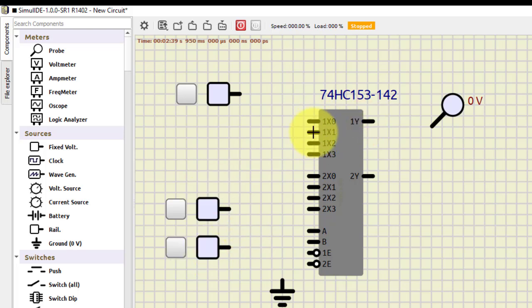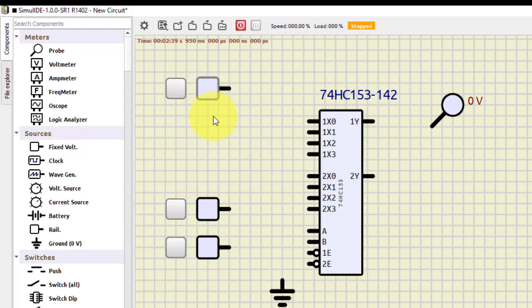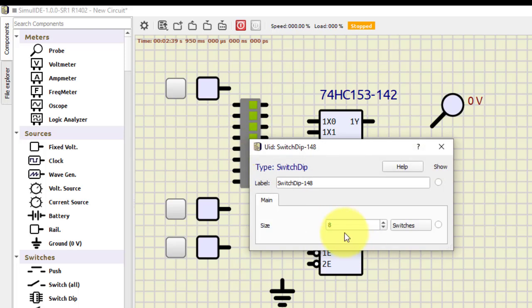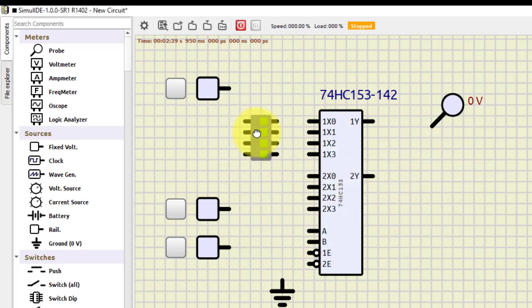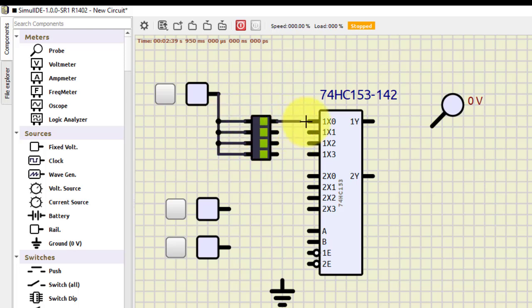Now there are 4 inputs here. We can either use 4 input supplies here, fixed voltage sources, or we can even use the DIP switch. Now there are 8 switches here. I will just convert this into 4. I don't need 8, I will just take 4. So here we need just 4 switches. We just connect this switch to each and every input, and to the fixed voltage source, and then connect this part. So this is much handier. Instead of using 4 voltage sources, we just use 1 voltage source, and this is the A select line, and this is the B select line.